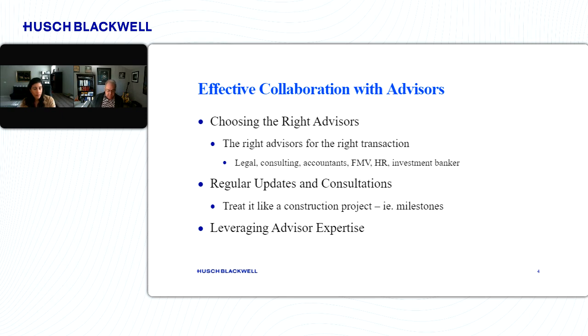Once you have your team assembled, leveraging advisor expertise, understanding exactly what they do and what their area of authority or expertise is another crucial step. To make sure that everybody is working well together, clearly delineating the lines of authority or responsibility among the advisor team is an important part.